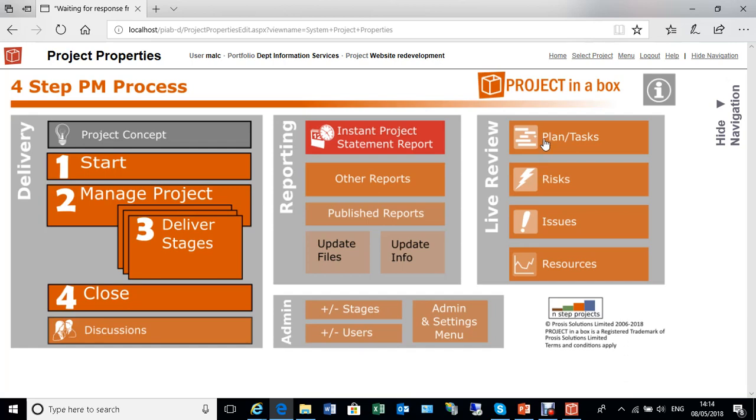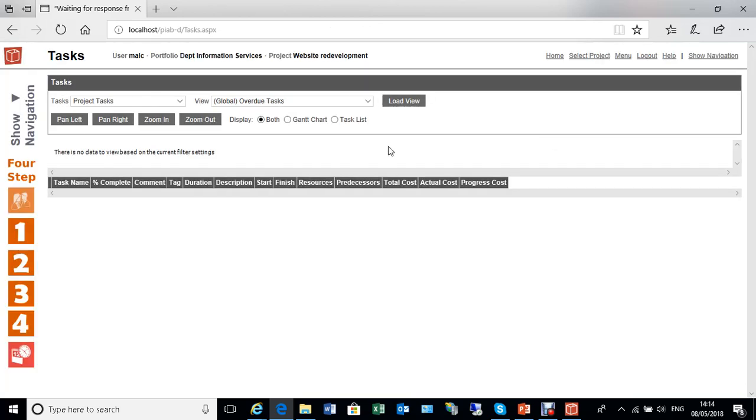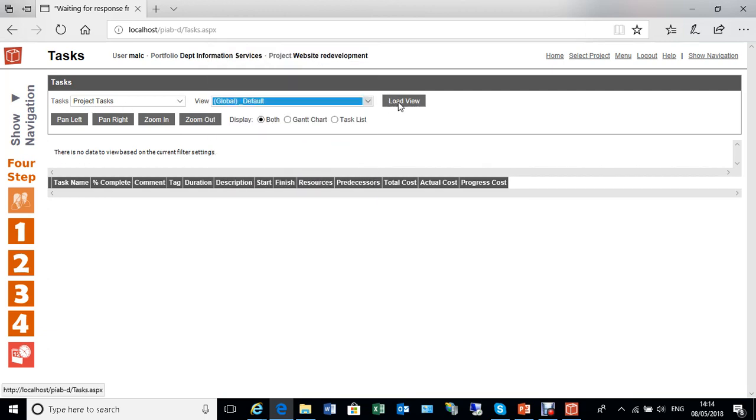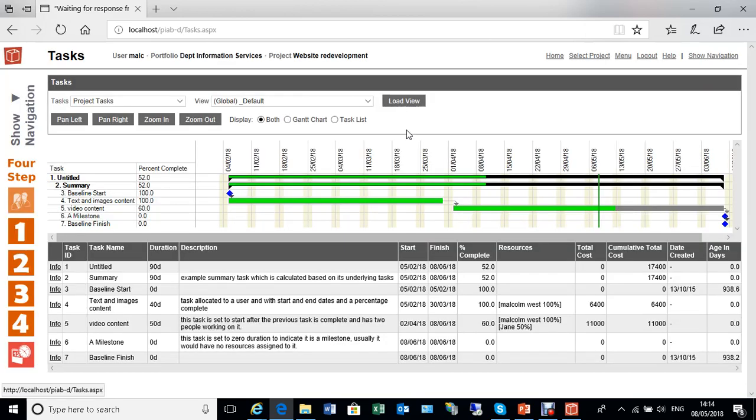So again, the database holds the latest copies of all the plans, risks and issues that were checked in as updated files. So the change we just made a second ago will have fed that database. When I come to here, I see project tasks. Last time I was here, actually, I was looking at overdue tasks. So let's just go back to the full project. It's always immediately helpful actually to see there are no overdue tasks in this current project.